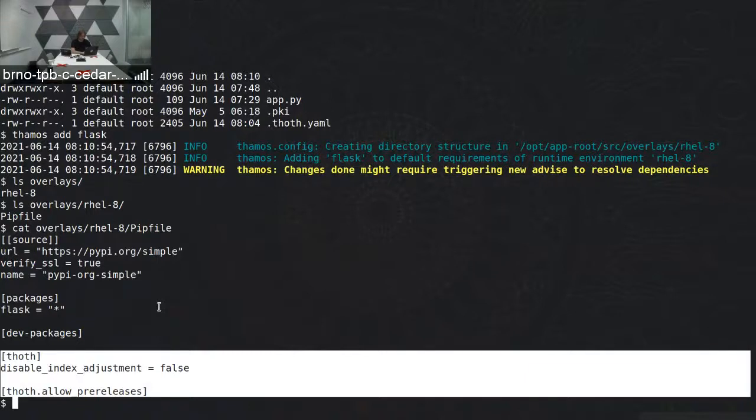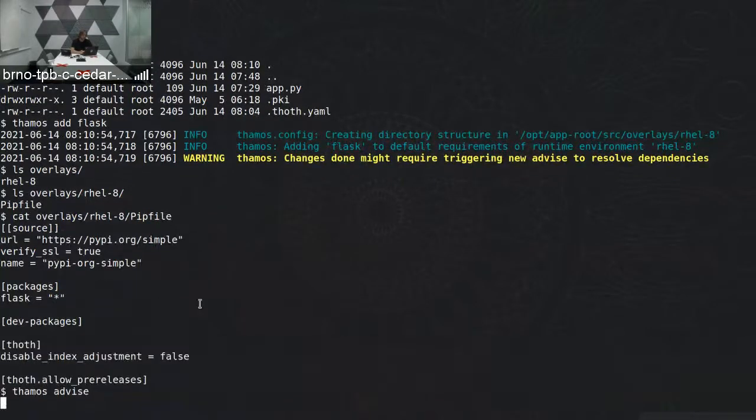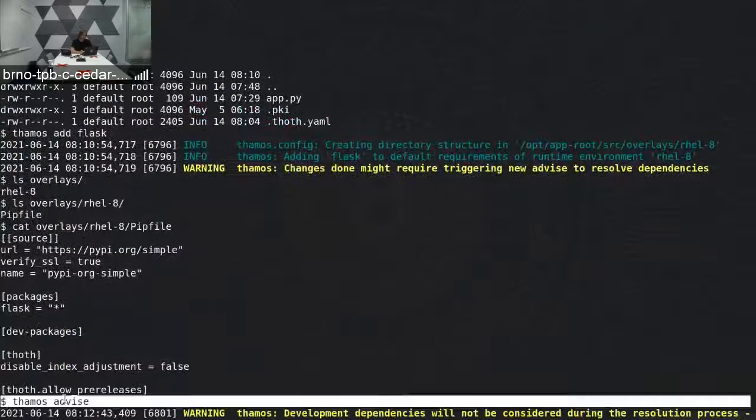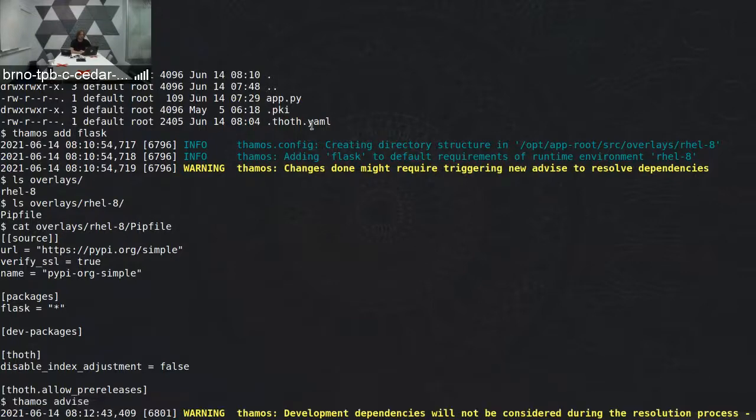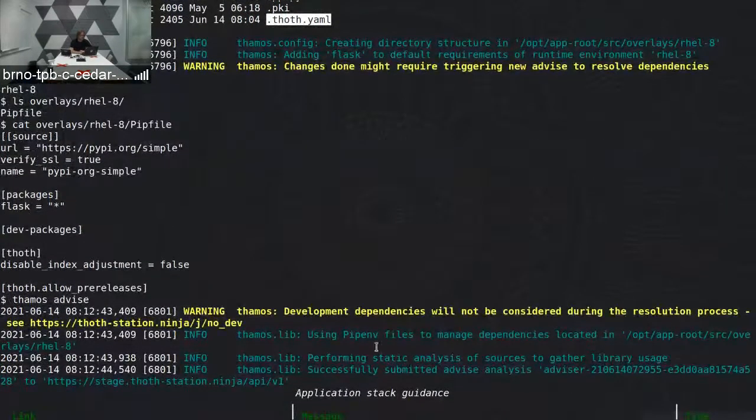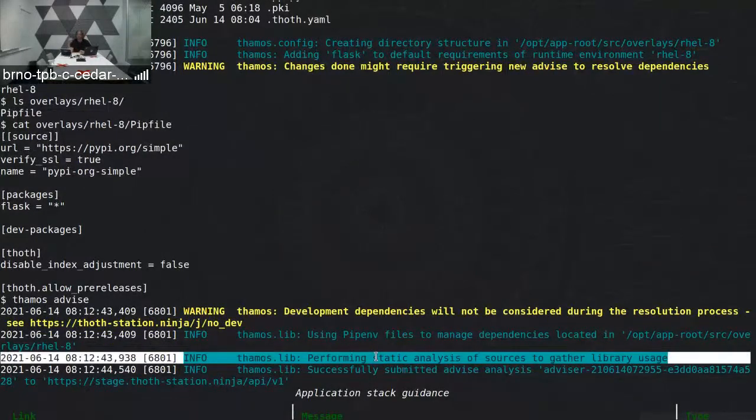So we have everything ready to use the recommendation engine. The recommendation engine is called using the Thamos advice command. This command parses the configuration file that we created and performs static source code analysis.